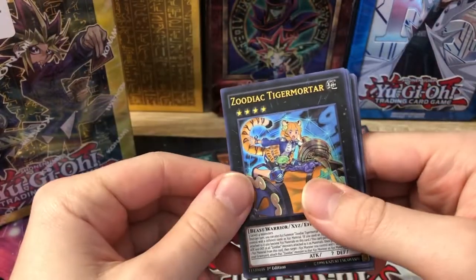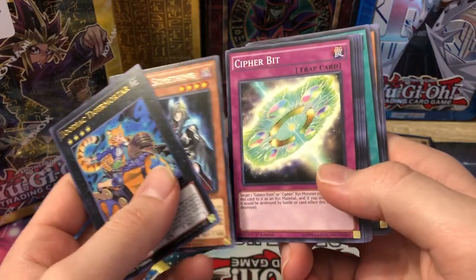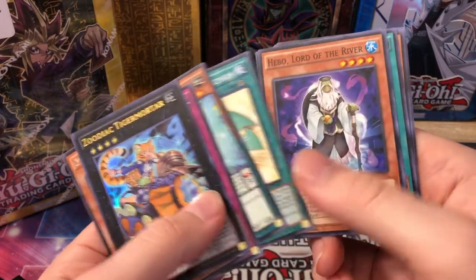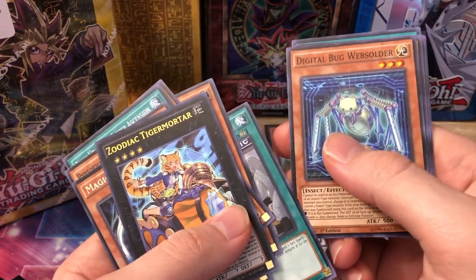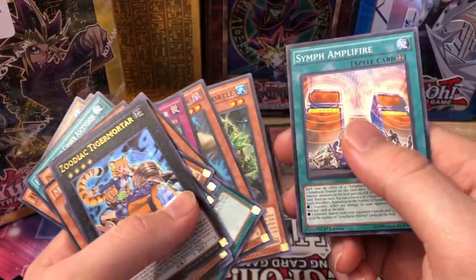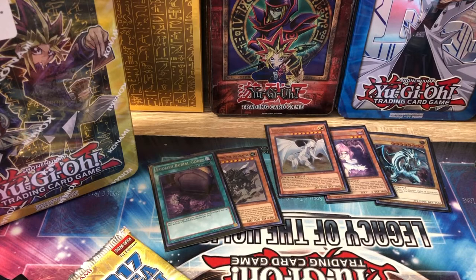And then we have Zodiac Tiger Mortar, Magical Something, Cypher Bit, Performable Handstand, Akun, Rank Up Magic Cypher, Heavy Freight Train, Digital Quarantine, Bug, Mechanical Psyframe, Blackwing Gofu, Crystron, and Simp.